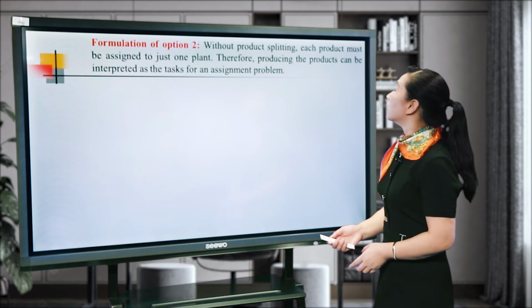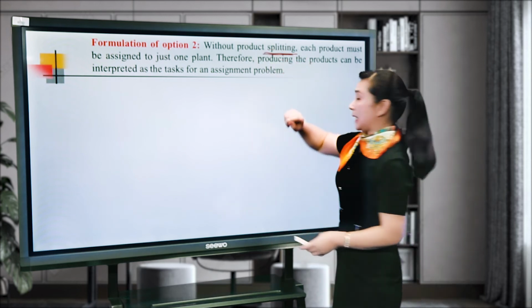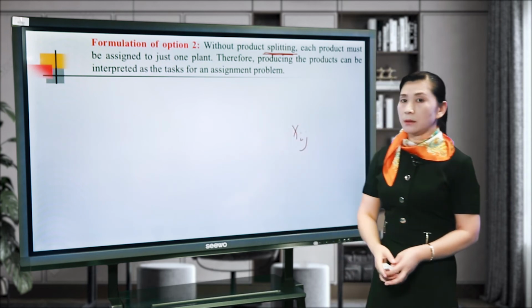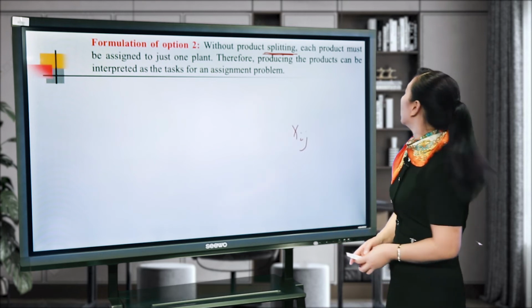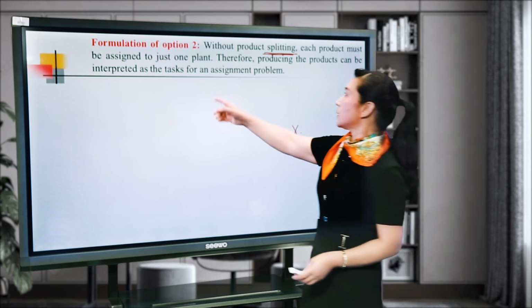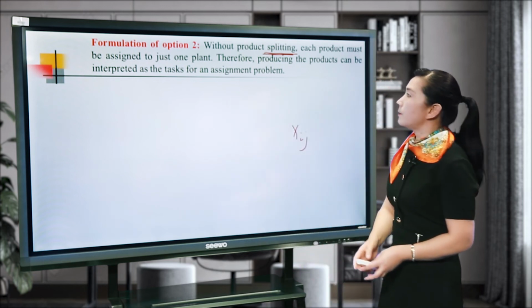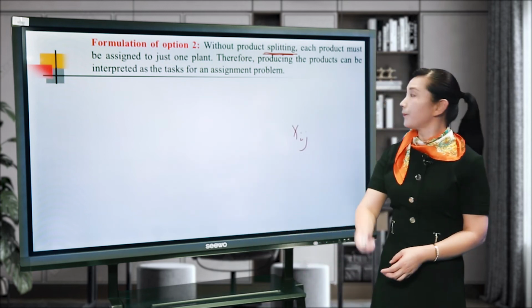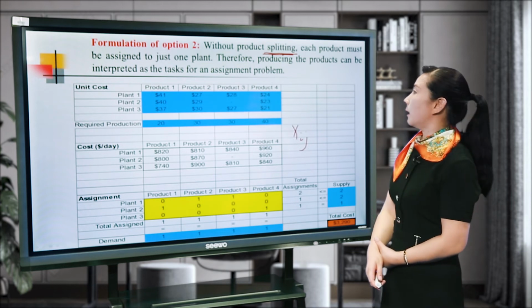Formulation 2: without product splitting means that xij must be integer or binary. Each product must be assigned to just one plant. Therefore, producing a product can be interpreted as a task in an assignment problem. And we also solve it in Excel.